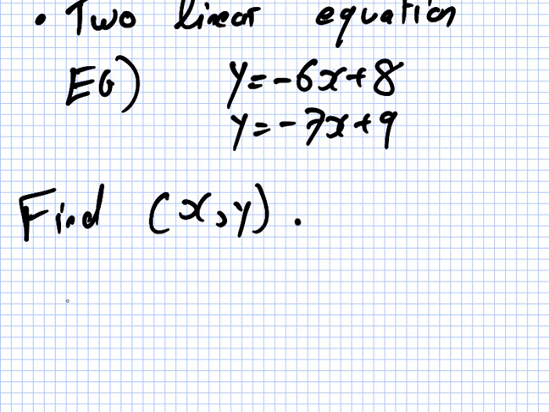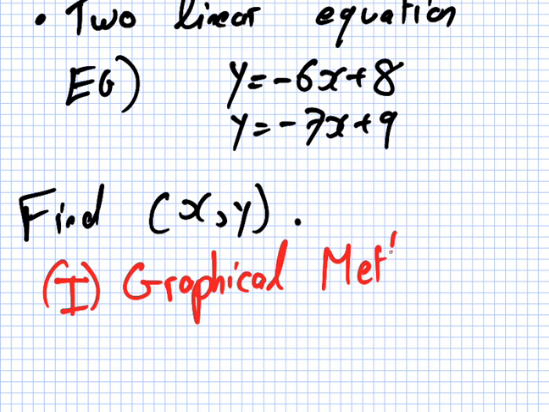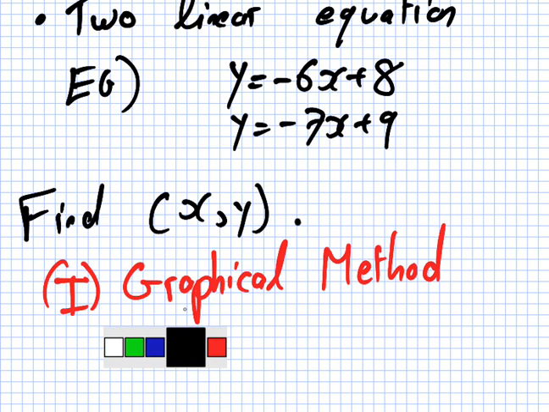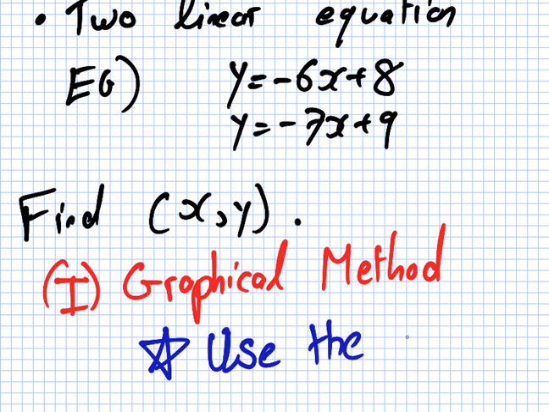So our first method is the graphical method. And really, it can be summarized as you said, draw the picture, use the graph. Which you actually never do. So I'm not going to talk any more about this. It's not the best way to do it. Let's go to the second method.